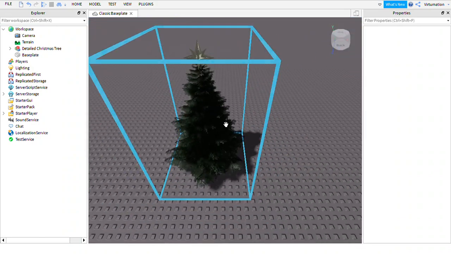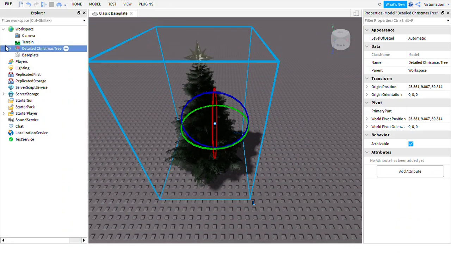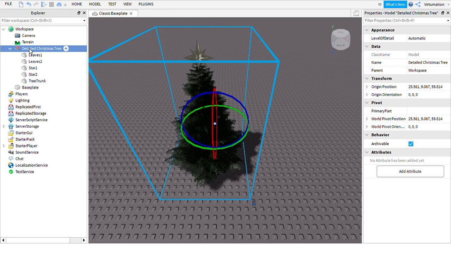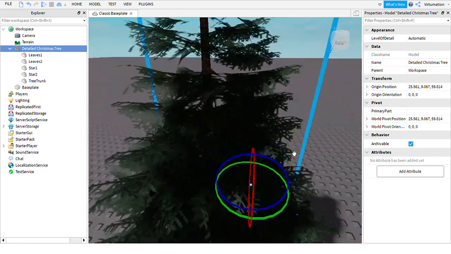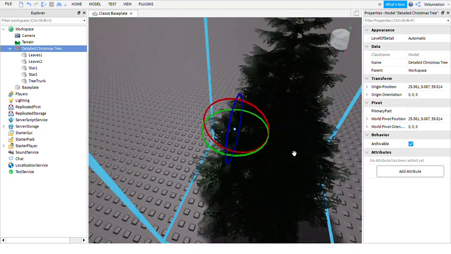Rigging. So, in the link in the description, I'll have a link to this tree. It will not be rigged. It will not be animated. Because you're going to have to do that while doing the video. I know you're kind of frustrated. You're hoping to find something that's already rigged, but you're going to have to do this yourself with me today.